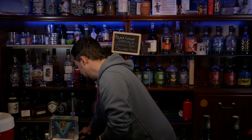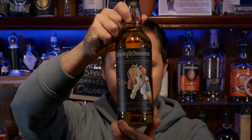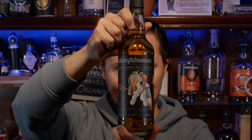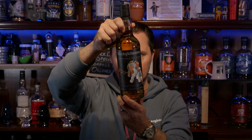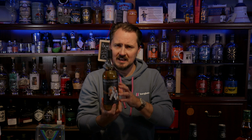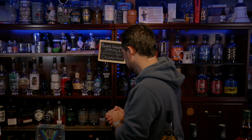That's 3 bottles now. Then, also German, but from Whiskey Schwamm, it's called, was the German malt, the Saltmoor single malt whiskey made by Ralph Hauer at his distillery in Bad Dürkheim. Smoked single malt, malted barley kilned with beechwood smoke. 8 years old, 57.1%. Cost me 50 quid. Still available in the shops at 130. We'll see how this goes, but for 50 quid, I figured worth the shot. I'm going to split it, maybe open it up and share.